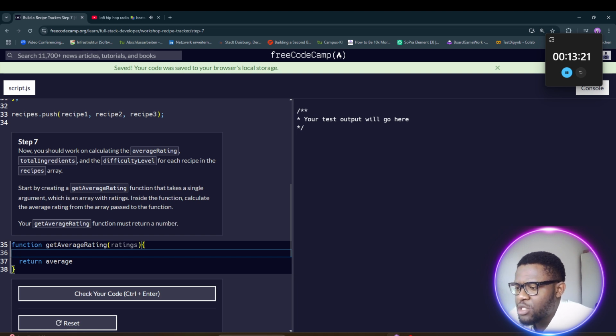I want to use a loop here, I think that's the right thing to use. So let me read the instructions again.